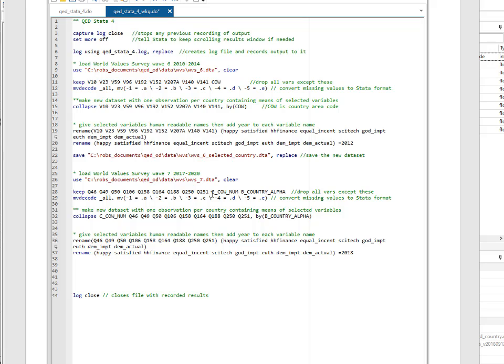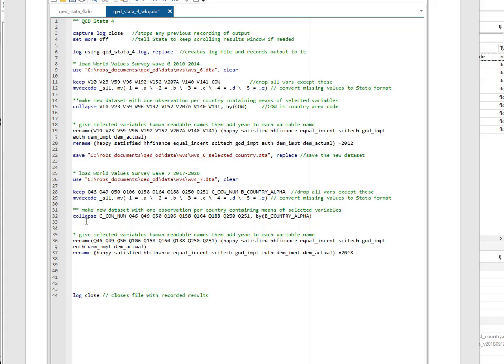And what's different here is that in the first one there's just one country code we need. In the second one there are these 2 country codes which we need to keep from the data, because one of the country codes matches the World Value Survey and the earlier one, the other one matches the World Development Indicators. So we need both those country codes to be kept. But these questions are all the same. Then exactly the same coding of missing values as before. This time I've done the keep first, so it will take much less time, hopefully.